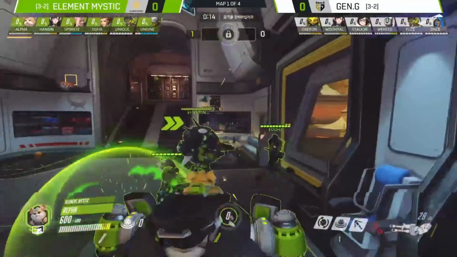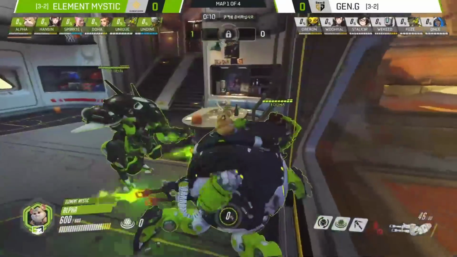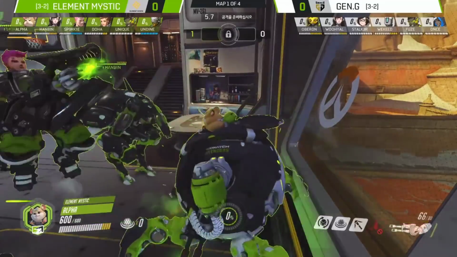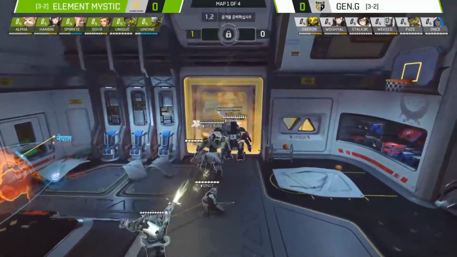But look at this, Gen.G, they decided they don't want to take this Sombra versus Sombra matchup. Doha's just too good at Sombra. So we may decide to come out with the Orisa and with the Bastion instead. Will Mystic run out on the ball here? Maybe, or will Alpha just switch over to the Reinhardt? It would be kind of cool to see ball here.